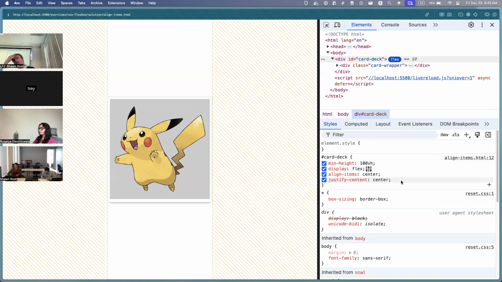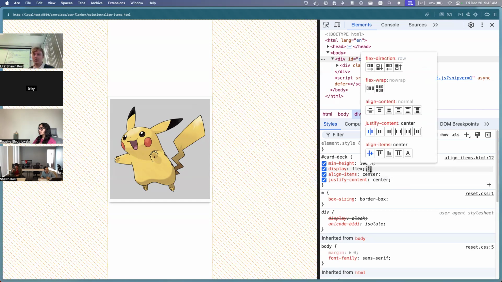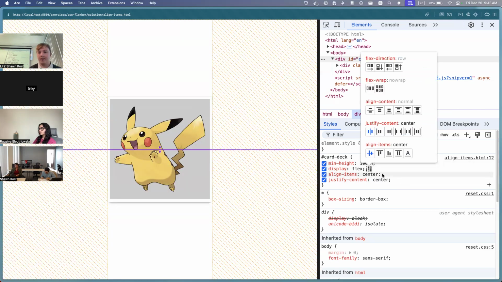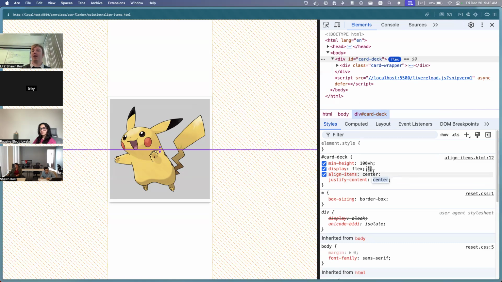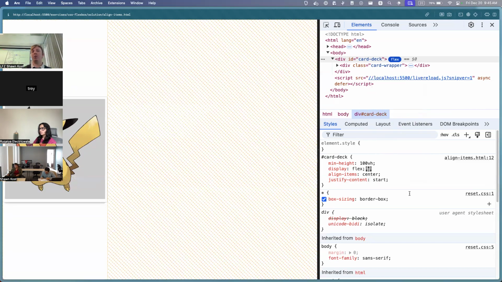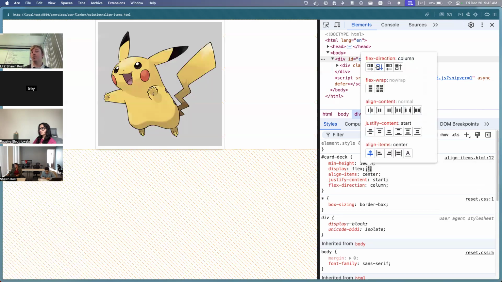I've noticed that it's helpful to use the display flex little box over there because you can click on that. If we're in some sort of dilemma, is that a good way to figure out what needs to be applied? Yeah, it's doing the same thing I do, where I just go through and hit through all of them. You can do this too. Yeah, you can play around with it.